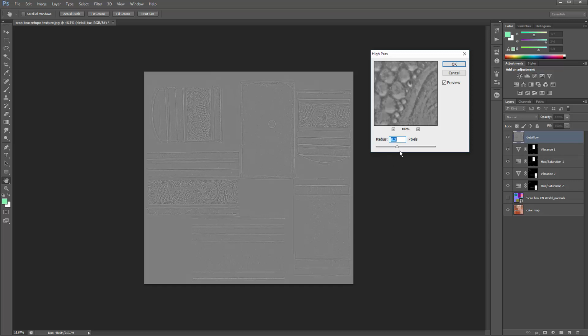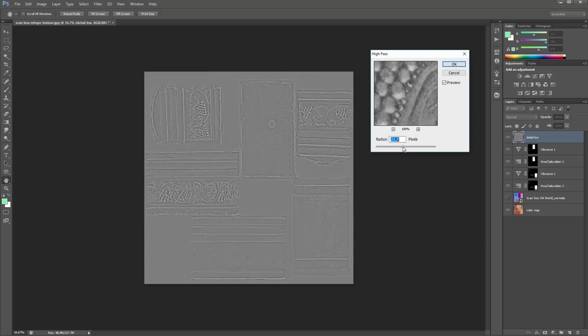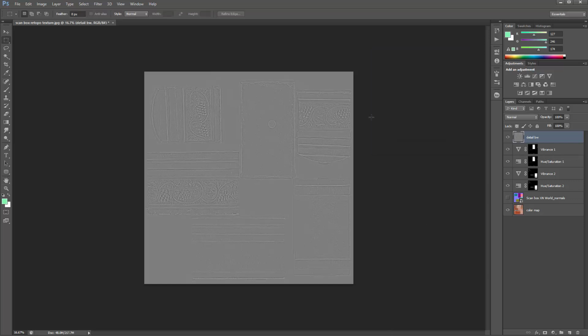You don't want to crank it up too much. I mean, if you crank it up like this, then that's just way too much. Even this is too much. You don't really want to push past 10, to be honest. Then you're adding too much. Again, this is more of a nice subtle effect that we want to go for, and we want to keep it a little neutral, but just enough to give us that bite that we're looking for. So again, don't push this past 10 pixels. And again, for this one, I'm doing about 8 or 9. Hit OK, then it's applied.